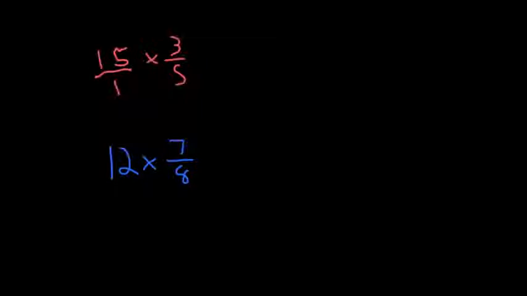And to do that, I can't reduce 15/1, I can't reduce 3/5, so I can cross reduce. I showed you just a second ago. You can rewrite those, but you don't have to go to all that work. You can just cross reduce by looking at what goes in both 5 and 15. Well, that's 5. 5 goes into 5 once, 5 goes into 15 3 times. So now I can just multiply. 3 times 3 is 9. 1 times 1 is 1. 9/1 equals 9.